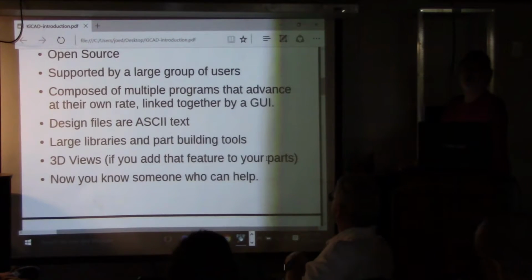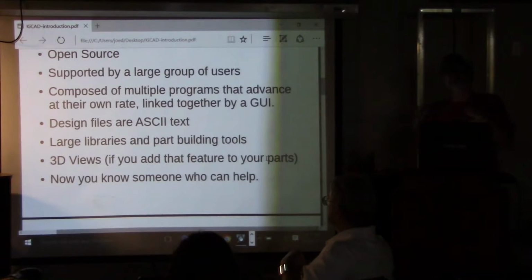The 3D viewer is a really nice feature. I'll show you all of this later, but you can lay things out on a board, and with the 3D viewer you can get a real feel for where things are and how they're going to fit before you ever send the boards off to be built. And there's an export to get a DXF out of it, I think. Yes.